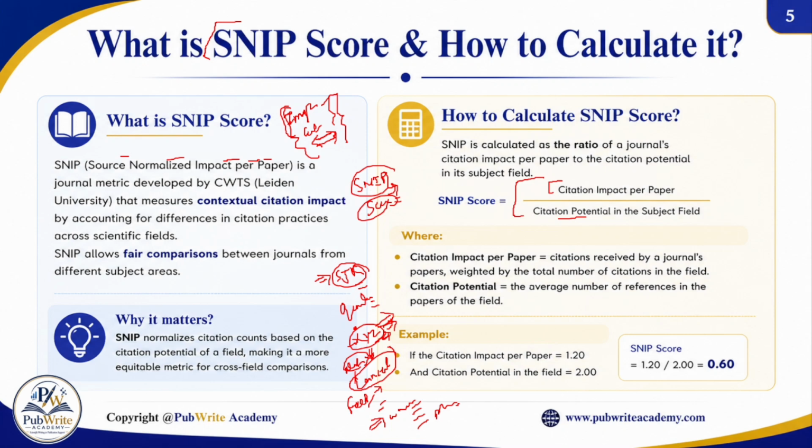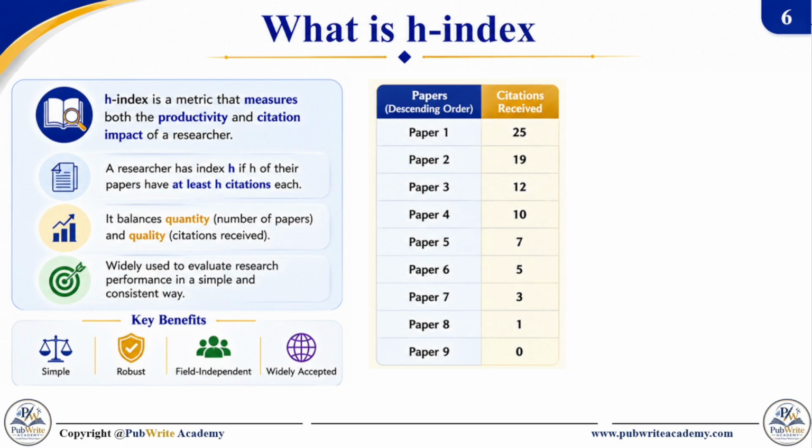Sometimes, in many institutions and many advertisements, you will also find who can apply for this, for example those who have an H index of 19 or an H index of 20. You will find these kinds of things in some advertisements. So H index is considered a very good impact metric when we take into consideration authors' or researchers' profiles. So what actually does H index mean? We need to understand it.